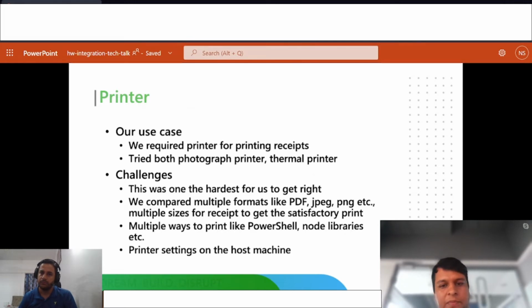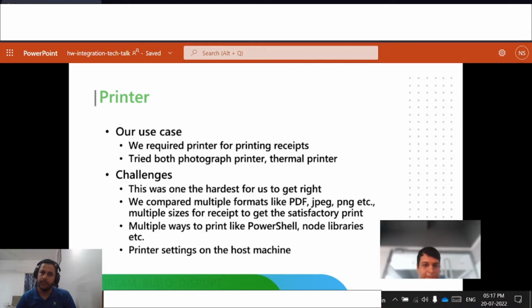We also tried PowerShell commands, and PowerShell was giving the optimal results. For a long period of time we used PowerShell because the print quality was good and everything just worked fine. We could issue PowerShell commands programmatically, and it worked just fine.